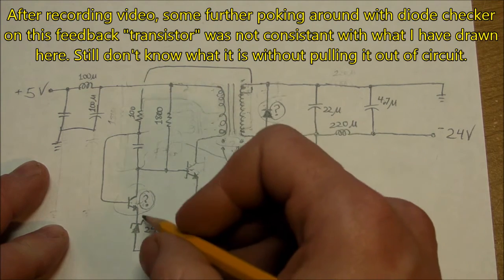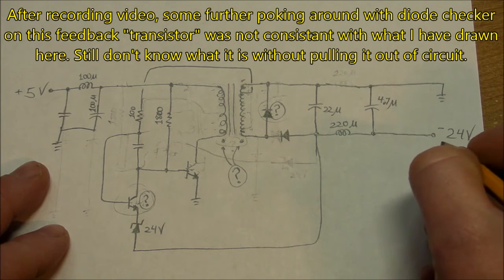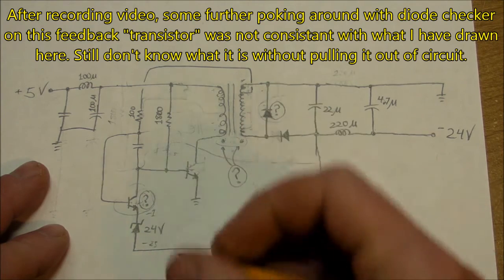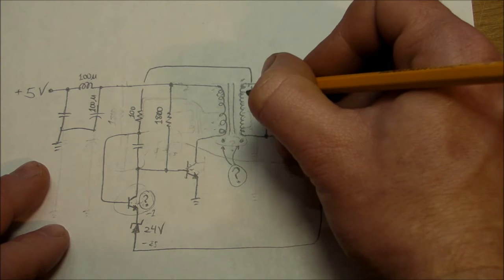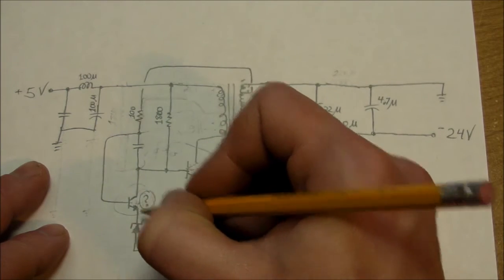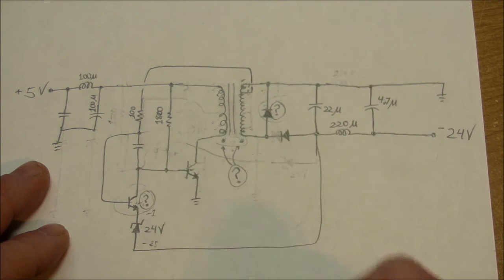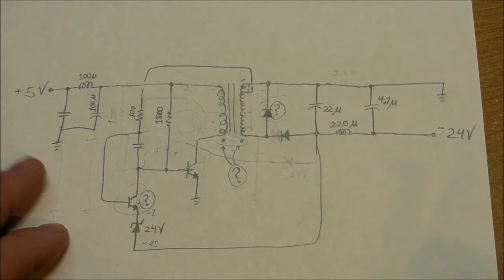and that goes to supposedly the emitter of this one other transistor, and basically the regulation takes effect where if you just assume that the output maybe goes a little higher to a negative 25 volts, you would have a negative 1 volt right there. If you got negative 25 here, negative 1 volt there, there's going to be a small voltage at one point during the AC cycle. You're going to have a small voltage here on this tap of the coil driving this transistor, and it's certainly going to be turned on. So if this transistor is turned on, it's going to pull the base of the main drive transistor down below ground even, so that's going to shut this one off. And of course that would bring the output voltage back down to negative 24 instead of negative 25. And that's the basic gist of the circuit.